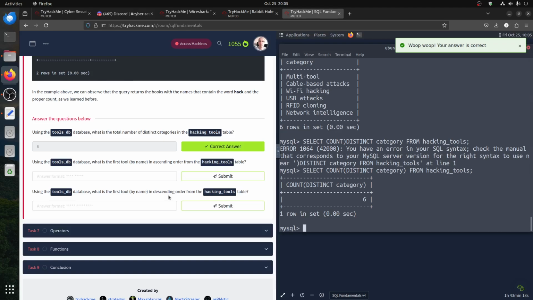Then using the tool DB database, what is the first tool by name in ascending order from hacking tools?